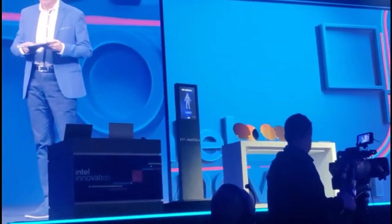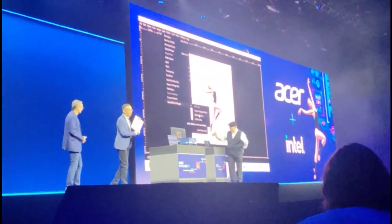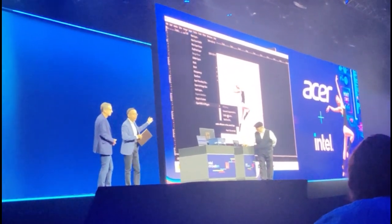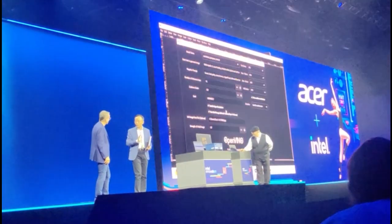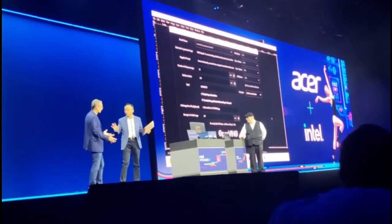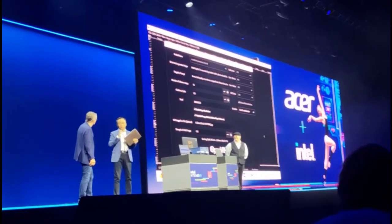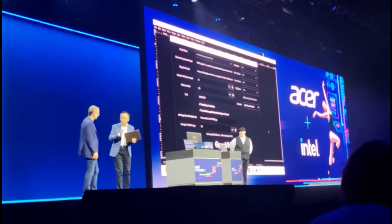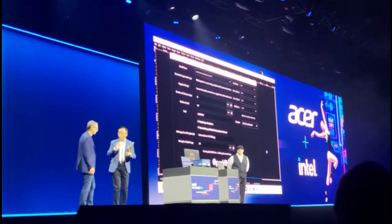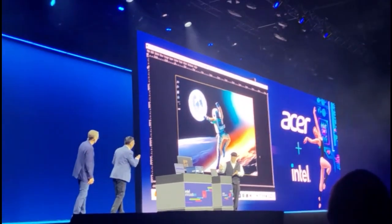Let's try to make a background for this laptop. Craig is going to run the demo, and what we see is the exact identical laptop here. We're going to use the picture of the ballerina and add some stable diffusion image. What we're going to do now is use stable diffusion with a plug-in for GIMP, using OpenVINO to harness the CPU, GPU, and NPU on the platform, to create an astronaut with the same pose as the ballerina.